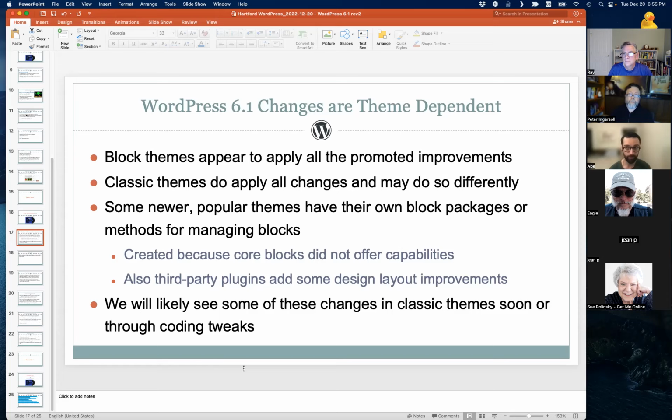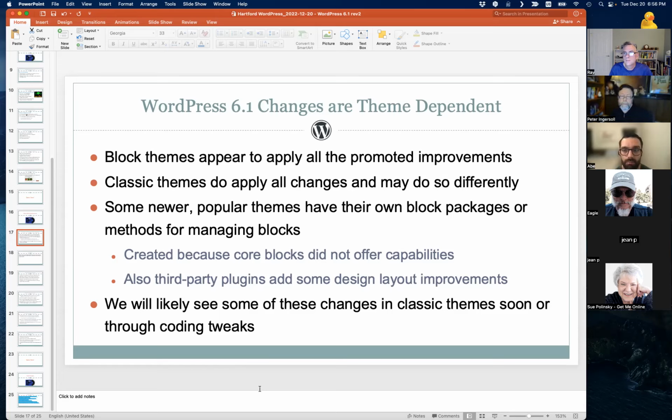There's an interesting thing where some of the things going to core are fantastic, but it took a while to get there. In the meantime, third parties said, we're going to make these blocks that have all these style controls that people want, and they did. You may be happy with a Cadence theme with the Cadence block collection and go Pro, or GeneratePress and go Pro, those types of things. Plus, there are third-party plugins that do some of the design improvements, like Editor's Kit and Editor's Plus, that give you a little bit more control. So there's a lot of overlap with what's now going into core, which is great.